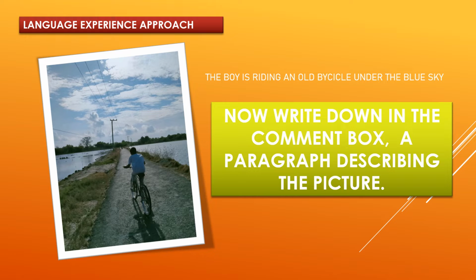The older your students, you can give longer descriptions. This is an example. There is a picture of a boy riding a bicycle. This is my own picture when I am riding with my sons. So you can also take your children's or your students' picture doing something and then give a caption after it. So the boy is riding an old bicycle under the blue sky.